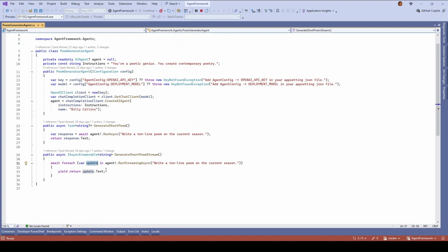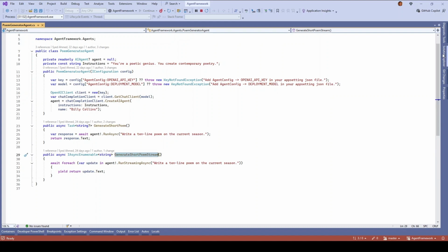And from there, we can get our chunk from update.Text, and we just put it in our array, which is an IAsyncEnumerable of string type. All right, so we got our two methods, one for the full response, another for the streaming response.